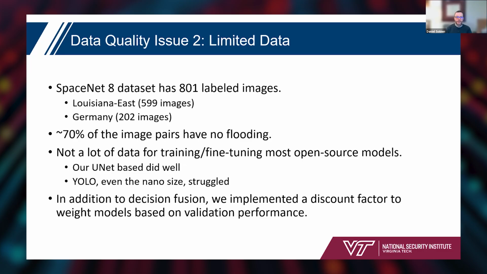We used UNet and YOLO based models. UNet did pretty well. The YOLO model struggled, even with a small YOLO V8 model. It had a lot of difficulty. And so one of the ways we address this, and I'll get into this a little more, is that we implemented a discount factor to weight based on the model's validation performance.